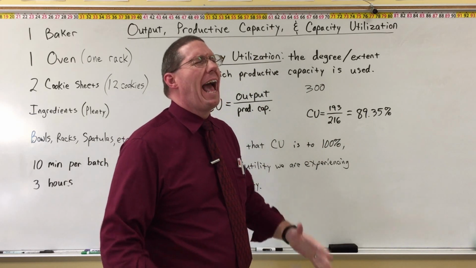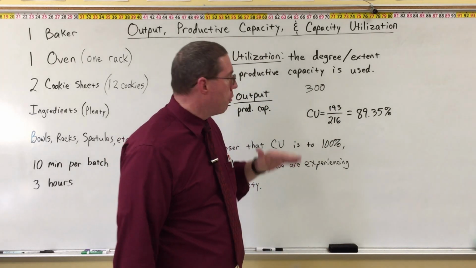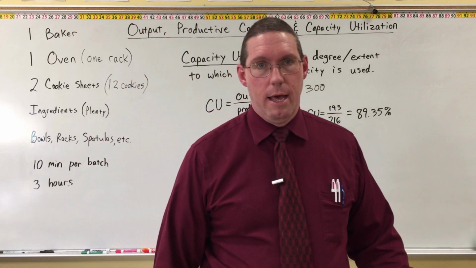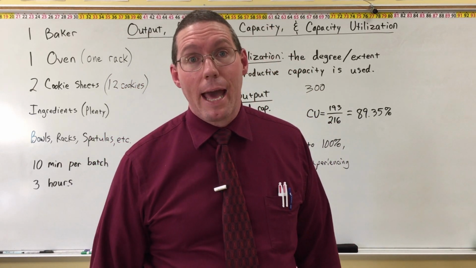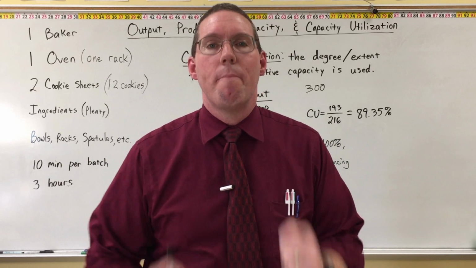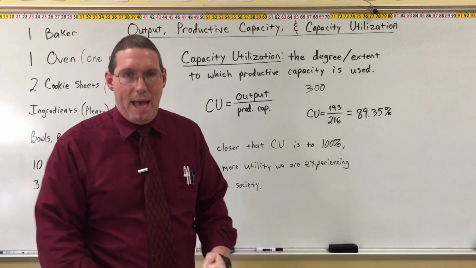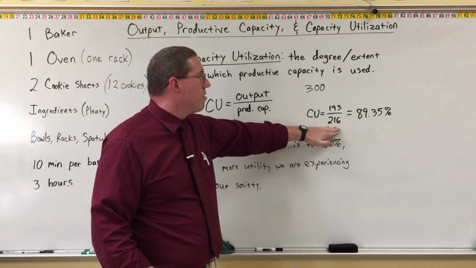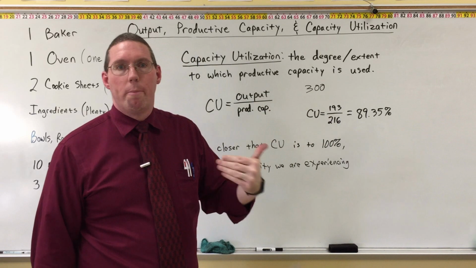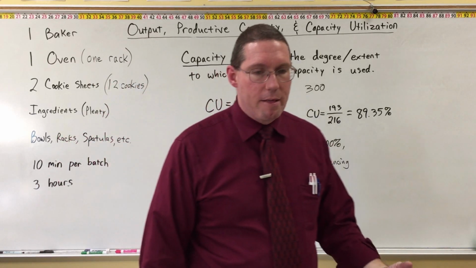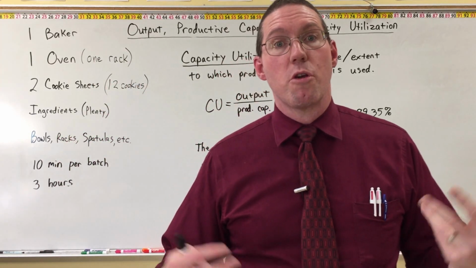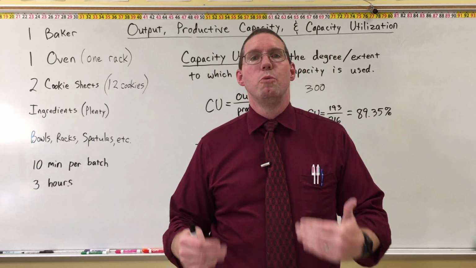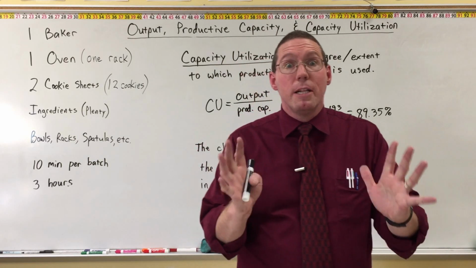Now, if there are 300 people who want cookies, and we can only produce 216 cookies, then even on our best day, there will still be 84 people who aren't going to get a cookie. And those 84 people might still be mad. But at least the reason they're mad isn't because we're not doing our best. It's just because we're not capable. Our best just isn't good enough to satisfy all people. And so this idea of capacity utilization is important from a sociological point of view because the people are going to want to be satisfied. And that's ultimately what we want here.